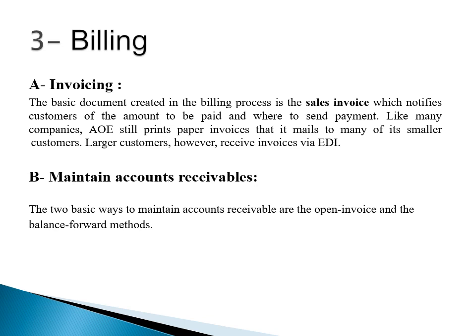Billing actually contains many items, and we can classify them mainly into invoicing the customers and maintaining or keeping our accounts receivable. Let's go to the first one, A, invoicing. Invoicing is accurate and timely billing for shipped merchandise to our customers. This is a crucial step we have to concentrate on.